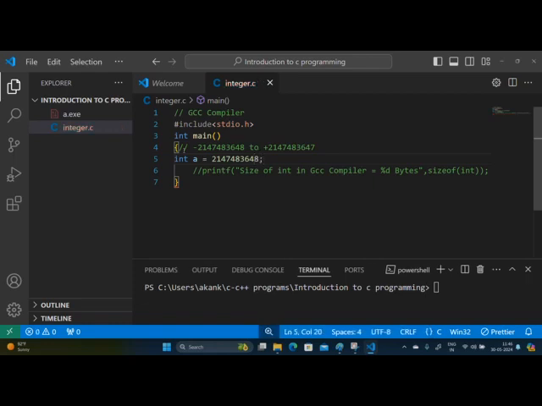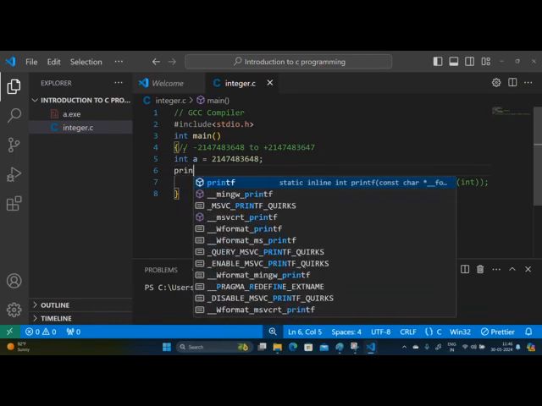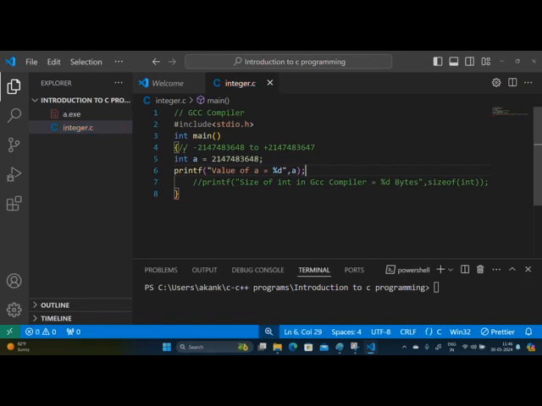And if I use the printf command and write value of a equal to %d, semicolon.